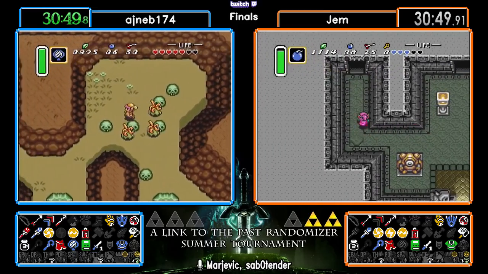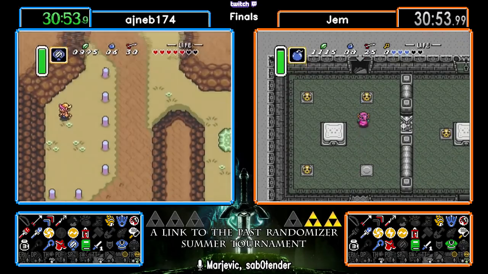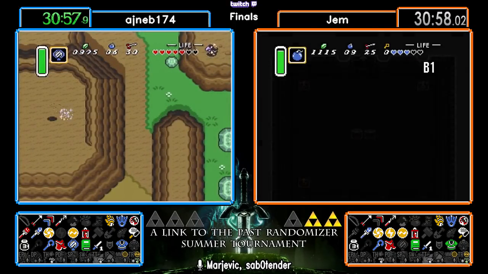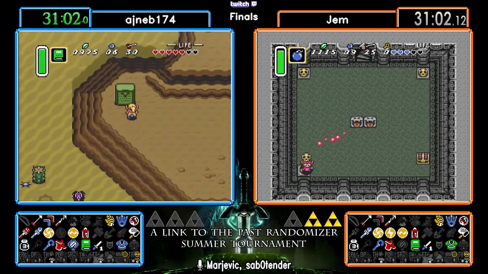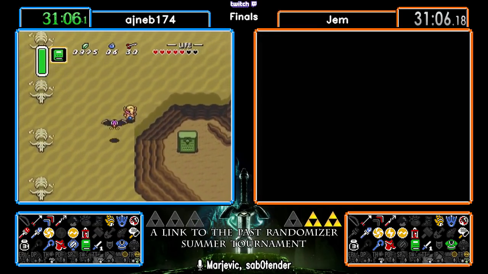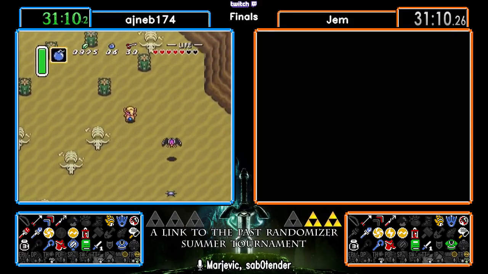I guess evolution works in weird ways in the Dark World. Well, Jem may just be locked out here from the first chest, as Ben checks the Bumble's tablet and moves along. And yeah, he's locked out. The boots are needed to get anything done in Palace of Darkness.